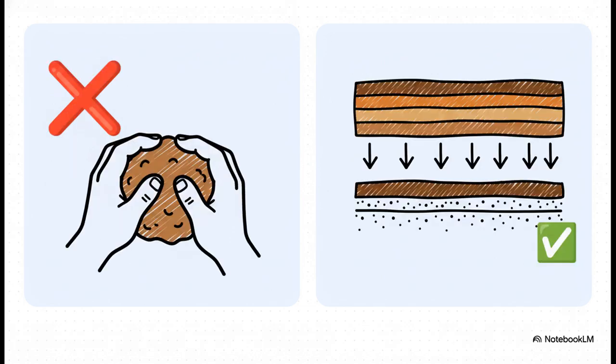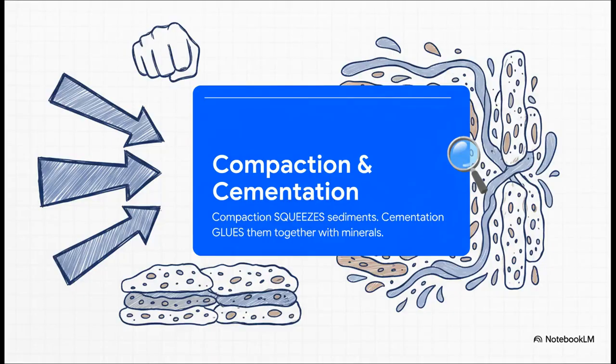And here's another hurdle. Students often picture it like just squishing a mud ball in your hand until it gets hard. But it's way more complicated than that. It's actually a two-step process that requires some serious heat and pressure deep underground. It's a real 1-2 punch. First, you got compaction. That's the intense squeezing from the weight of all the layers piling on top. Then comes cementation. This is like a natural glue, where minerals seep in and fill up all the little spaces, locking everything together into a solid rock. So remember, it's all about squeezing and gluing.